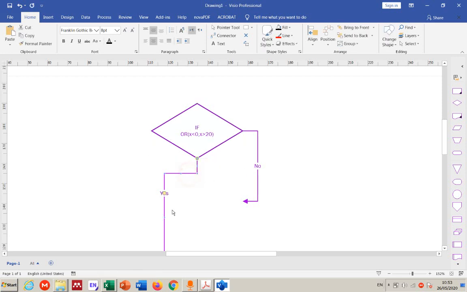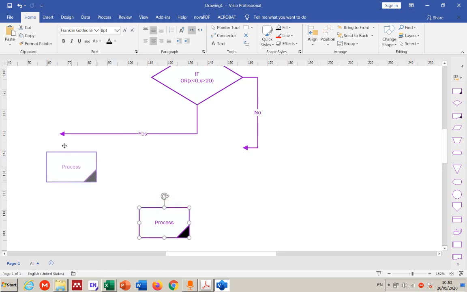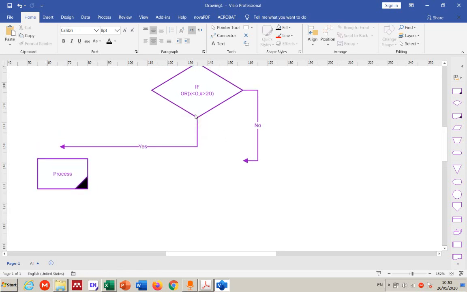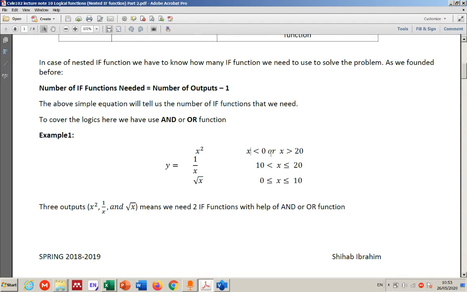If this is true, I know what will happen. If this logic is true, we have to have x squared.